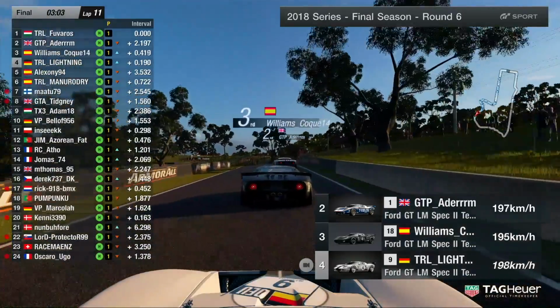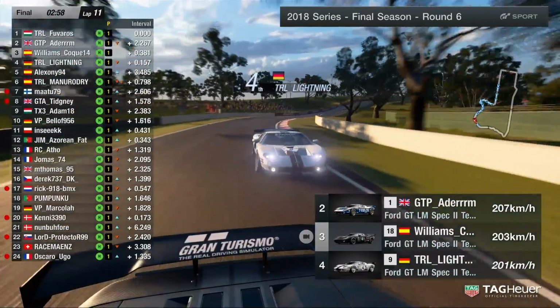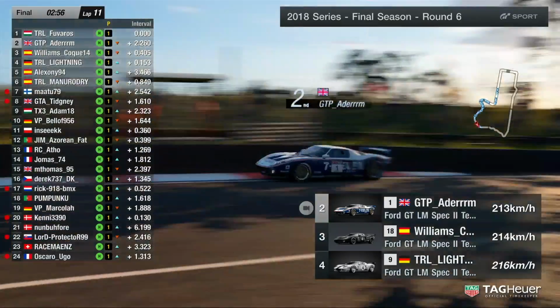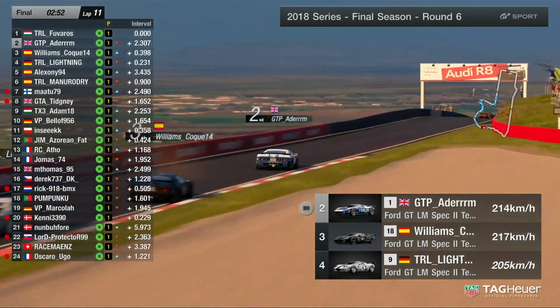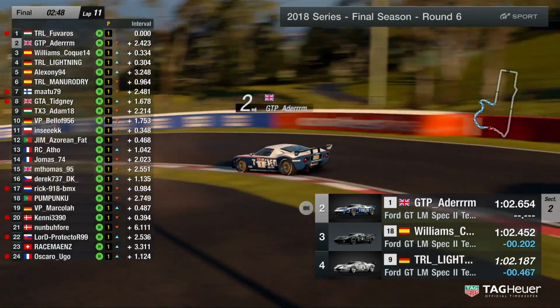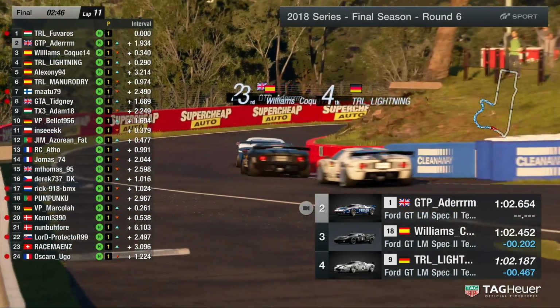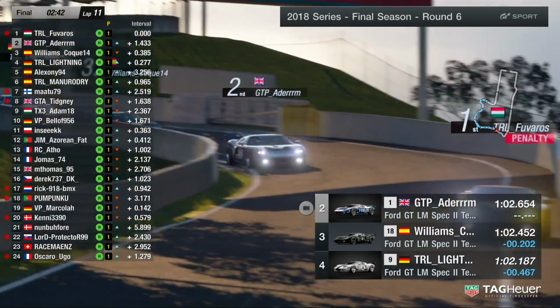And I'm looking at Adam ahead, and I think it's an important point to make that he's not really pulled away as much as perhaps he would have liked. It's allowing Koke to pick up a little bit of slipstream as well. But Lightning, look at that. As soon as Lightning was looking to put Koke under a little bit of pressure, all of a sudden, oh no, I've got to go into defensive mode. It's a real mixture of emotions, I feel, for Koke at the moment.